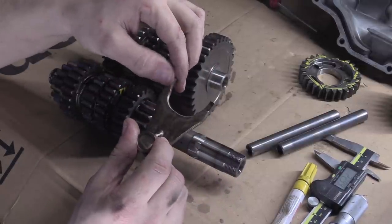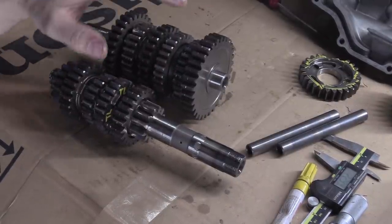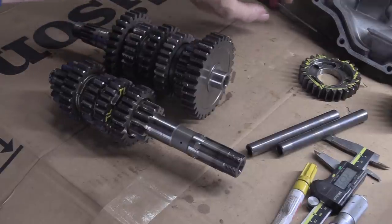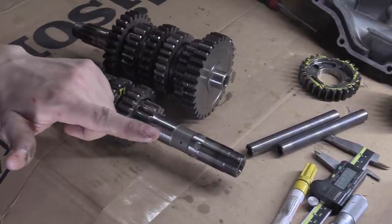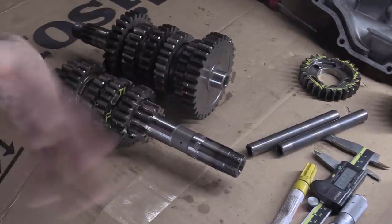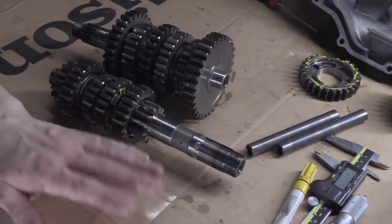That one feels really ropey. We'll also go around with an oilstone and just clean up some bits — take some burrs off a few little things that have raised due to wear. Once we've got the gearbox done and the cases all cleaned up, all the silicone sealant still left on the mating surfaces scraped off, we'll look at the main bearings. Cylinder heads — I want to check them for cracking, make sure all the valves are good, nothing excessively worn. All the valve stuff has to come out because I want to clean the cylinder heads properly.